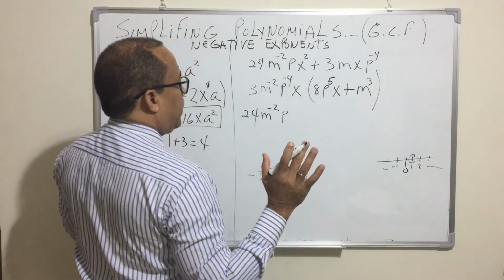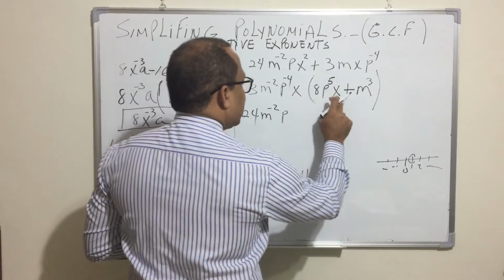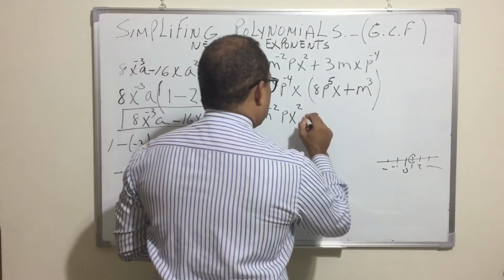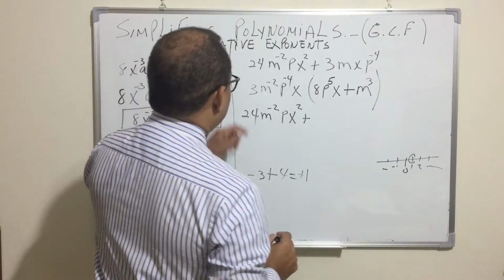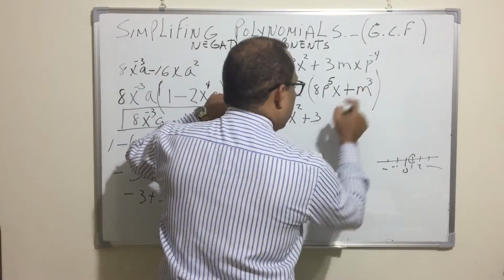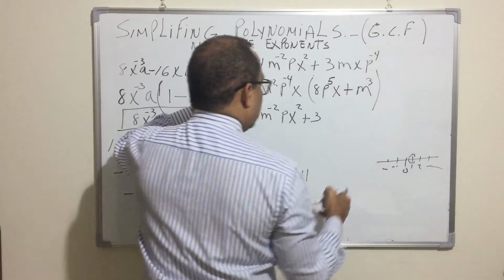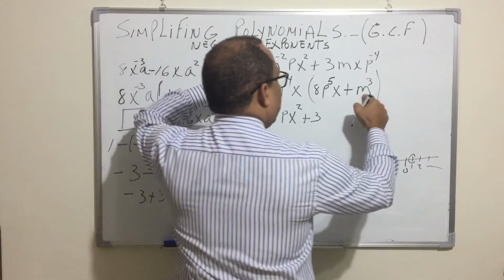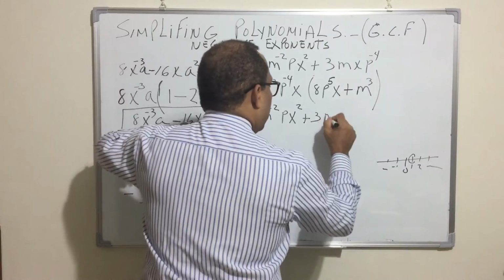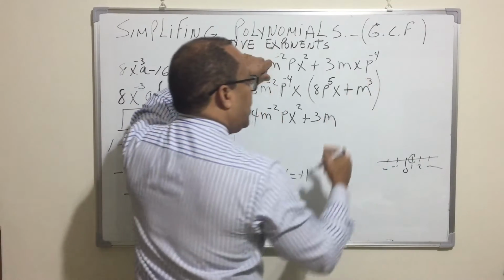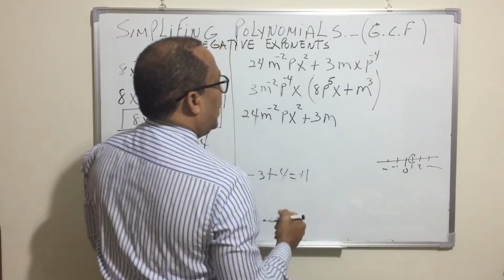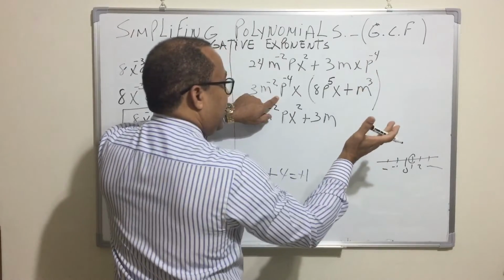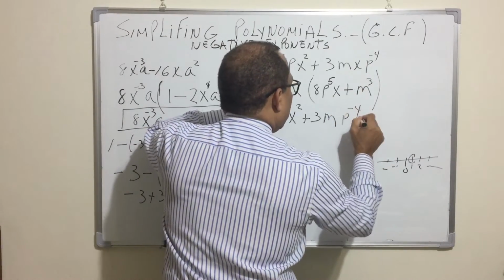It's right there. And then I'm multiplying x times x to the second power. Positive times positive equals positive. I'm multiplying 3 times 1, 3. That's a 1 there. It's a coefficient, invisible. 3 times 1, 3. M to the negative 2 times m to the third. Let me solve the exponents. Negative 2 plus 3 equals 1, which is m to the first. And then I'm multiplying p to the negative 4x times 1 will be the same p to the negative 4x.